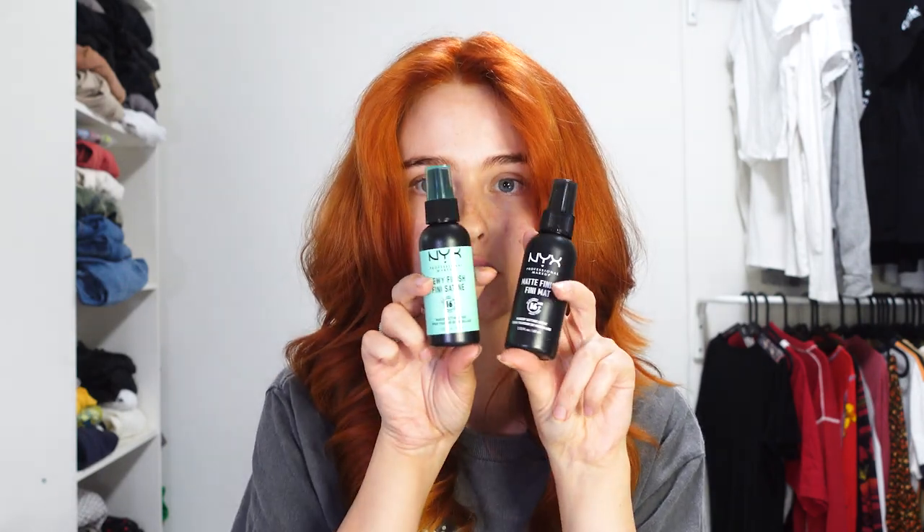The first package is called 'Build a Base Like a Pro' and it contains some concealers - the Bare Me concealer which I already use and really like, some Bare Me Blur Tint Foundation which I haven't tried but I'm looking forward to. I haven't used foundation in a really long time, I usually only use concealer. Also some Pro Fix sticks, which I think are concealer and correcting sticks, including some darker shades I could use as contour.